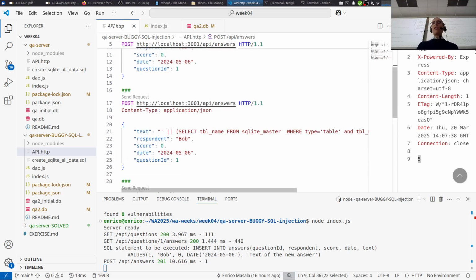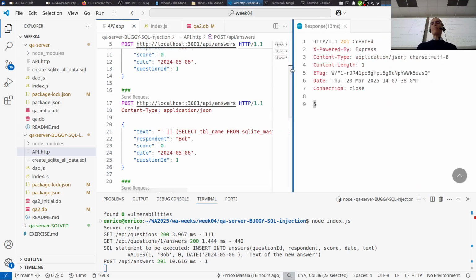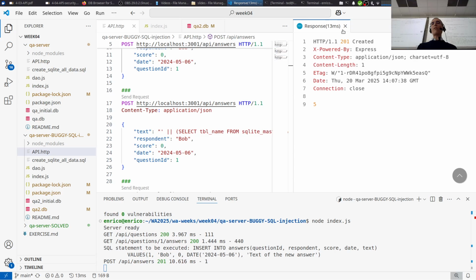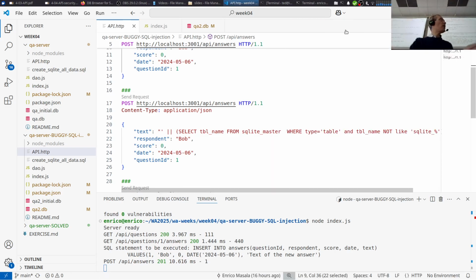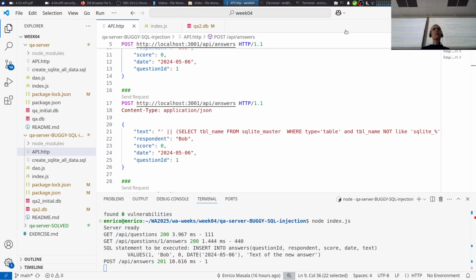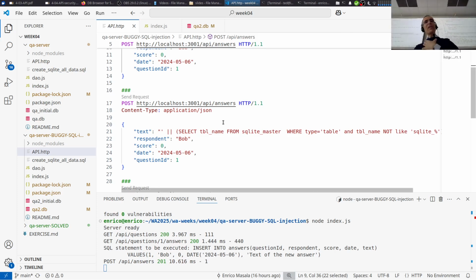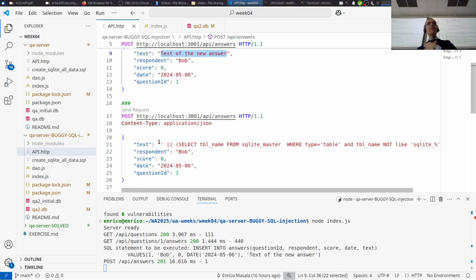And now we try this SQL injection. Okay. Here we have the number. Okay, fine. So we can close this window. I don't have so much room here on the screen because I want to keep things big. And you see, the text now is not, was new answer or something like this.